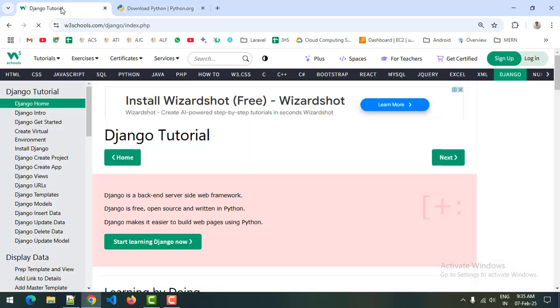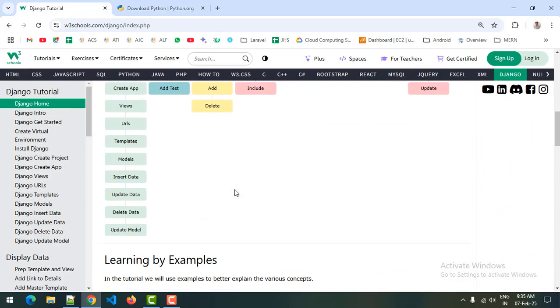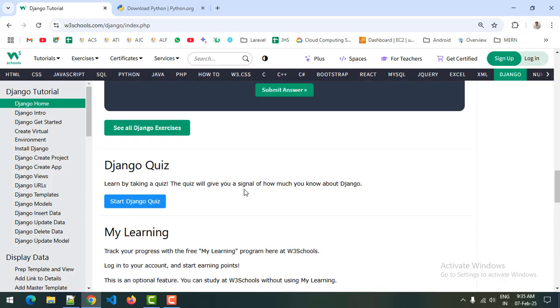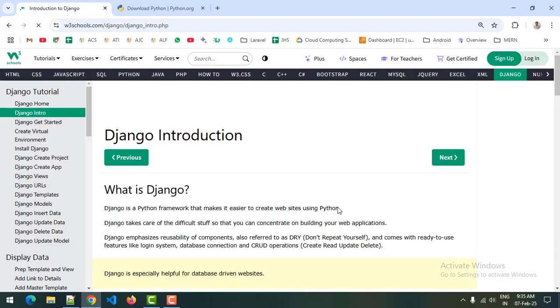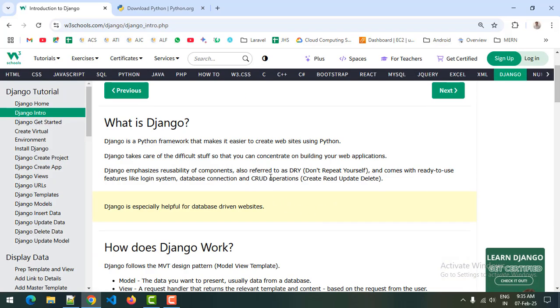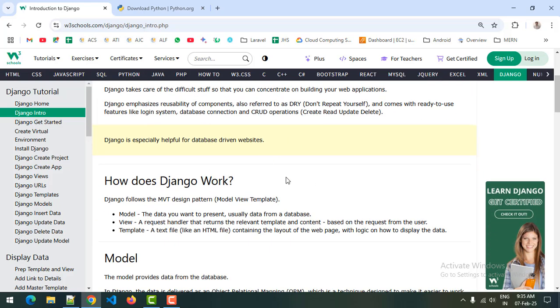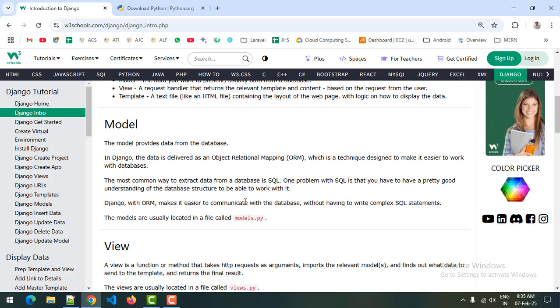So now let us go to the tutorial. These are the Python tutorials. So let us go to the next point. This is the basic fundamental about Python Django: why we are using Django and what is the benefit of using Django. All the details are over here. So you can read these theoretical parts. I am not discussing the theoretical part right now. I am just implementing the practical of Python Django projects.